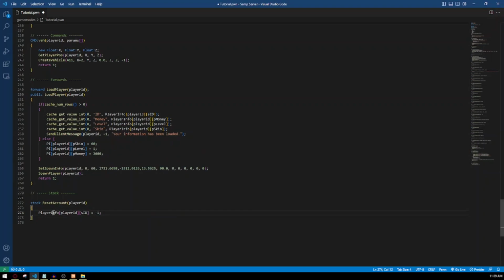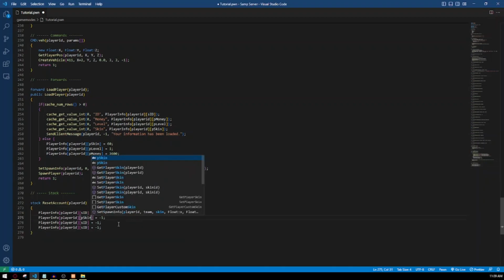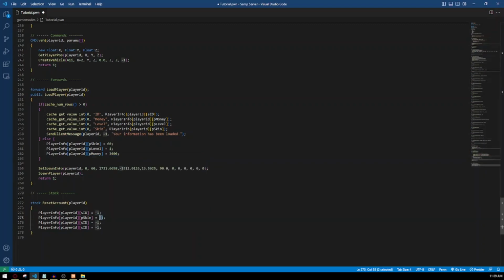Also, I saw a mistake here because I'm used to my script that I have done, but it isn't a problem. After that, we can copy and paste this. So for the player skin, we're gonna set 60 because it's the default one, and for SID -1 is the default one also.